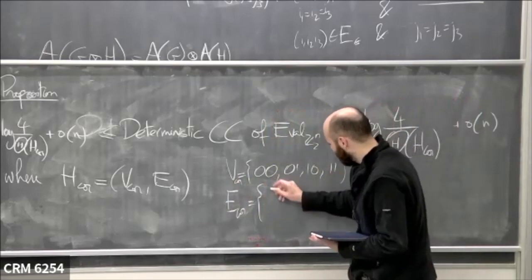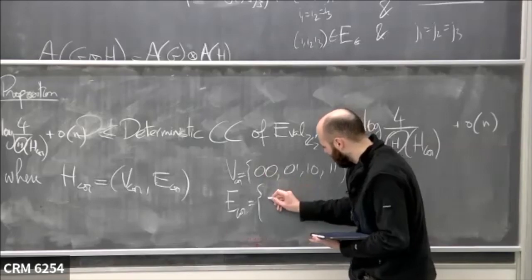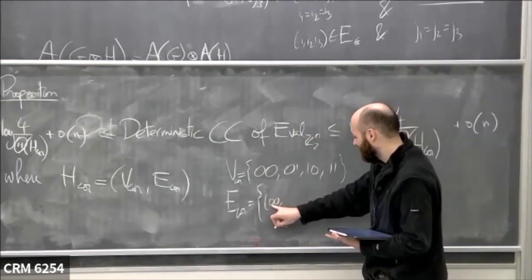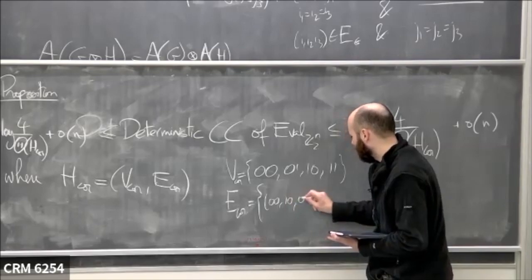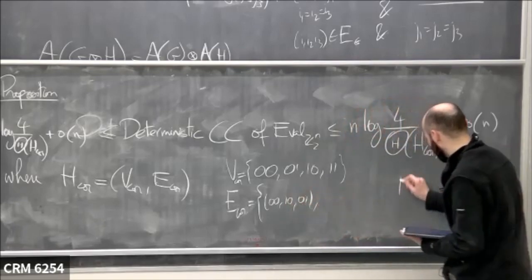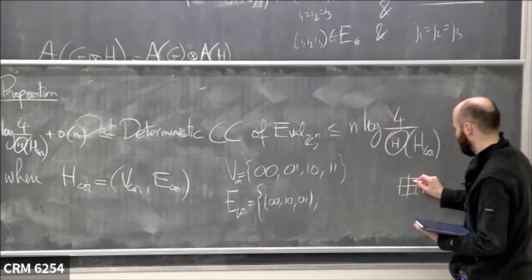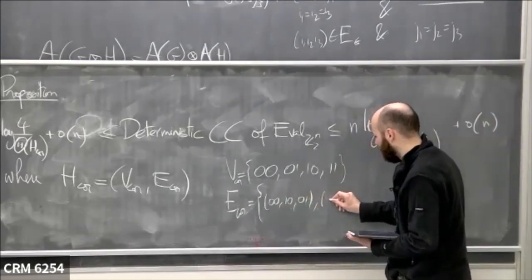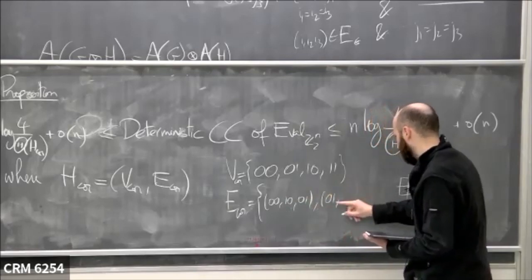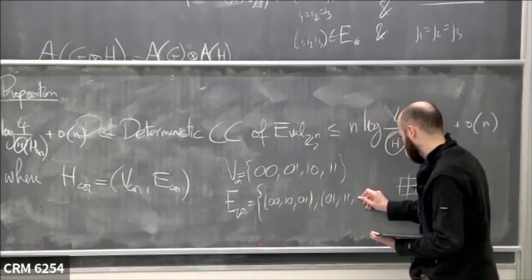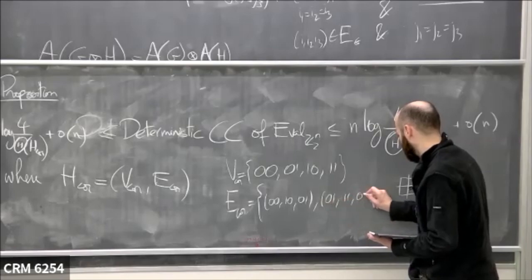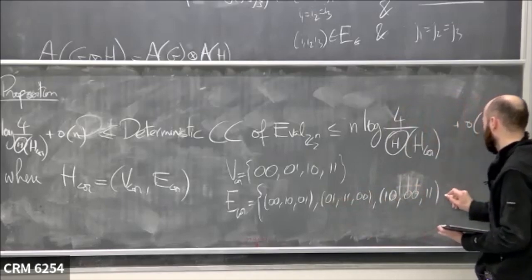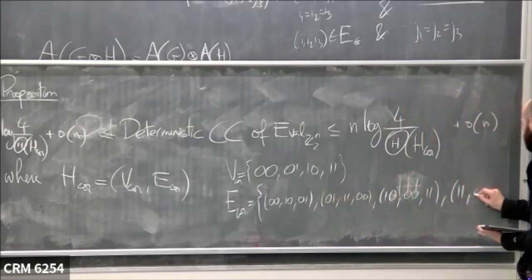So what do I mean by a corner here? I put the center of the corner, so I put 0, 0. Then I add a 1 in the first entry, and then I add a 1 in the second entry. So 1, 0, and 0, 1. So this is a corner, if you want to see it this way: 0, 0, 0, 1, 1, 0, 1, 1, and the corner is something like this. And I have 4 of them, the others being the corners centered at the other vertices.